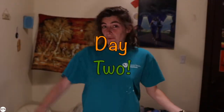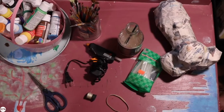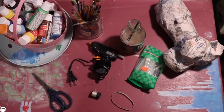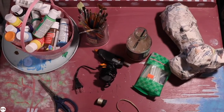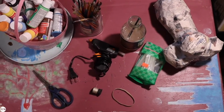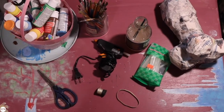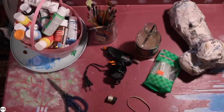Hey friends, so we're at day 2. Your paper mache should be dry and I'm gonna show you the materials we need today. You need your paper mache, a hot glue gun with some extra glue sticks, paint, paintbrushes, water with the paint for the paintbrushes, a rubber band, some thread, and some scissors. And don't forget to wear your smocks and put down newspaper.